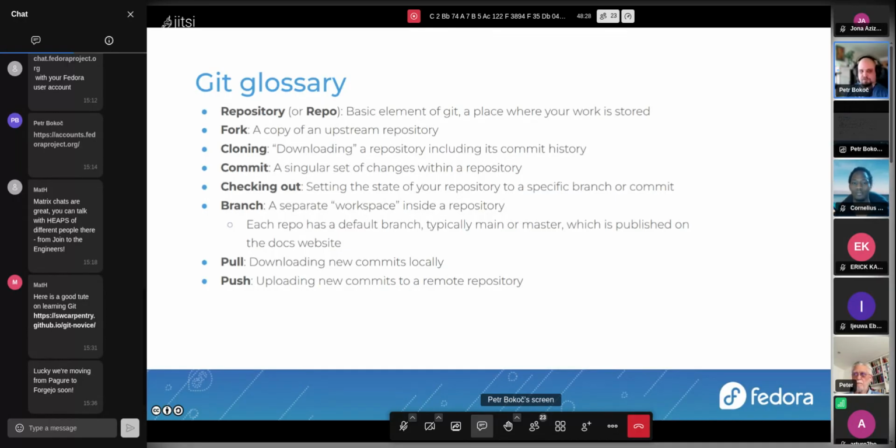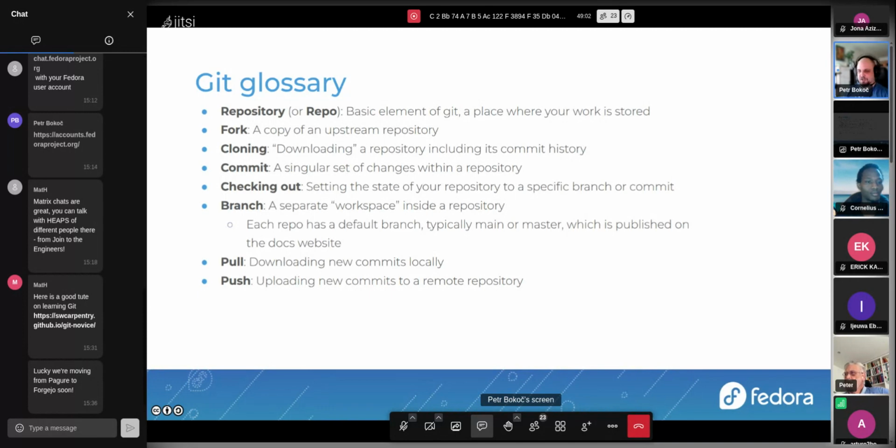which you can then submit, basically, as a pull request. Checking out refers to setting the state of the repo to a specified branch or commit. So like the moving back in history that I showed earlier. Branches are useful for when you're working on a contribution that may take a little bit longer, like that's not completely trivial.